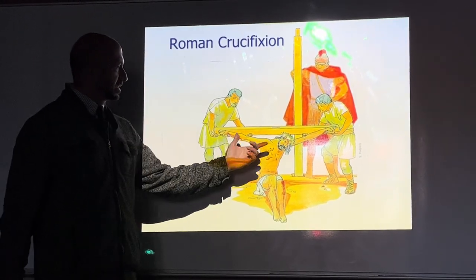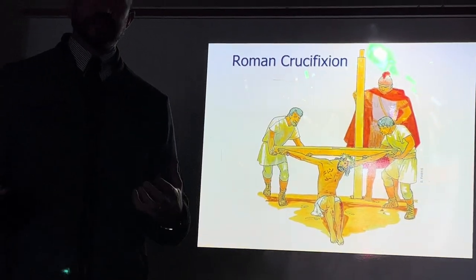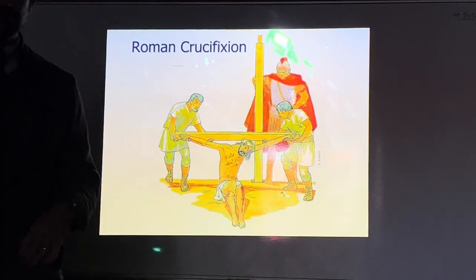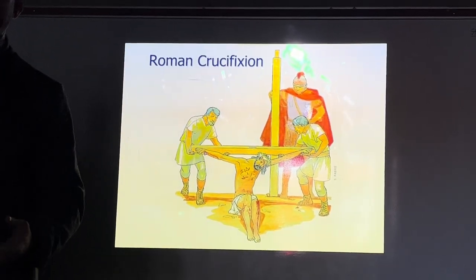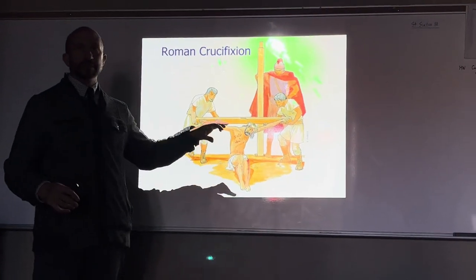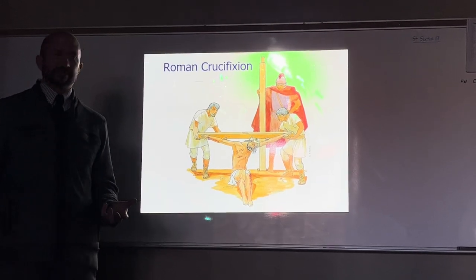All right, so this is how crucifixion happened in Roman days. Very few victims carried the entire cross, meaning that most likely Jesus did not carry the entire cross. He carried the crossbeam, which was called the patibulum. Keep in mind, crucifixion victims and crucifixion as a methodology is very well documented. This is what Romans were experts at. That's how we know this stuff.